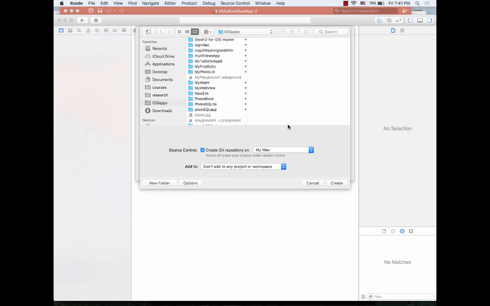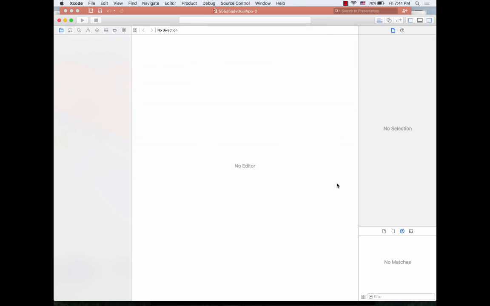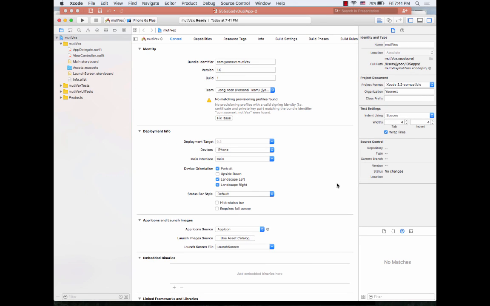This is the location where I want to save my file. So create it. This deployment target is important if you want to deploy your app on a real device.